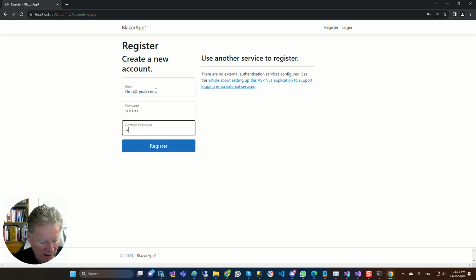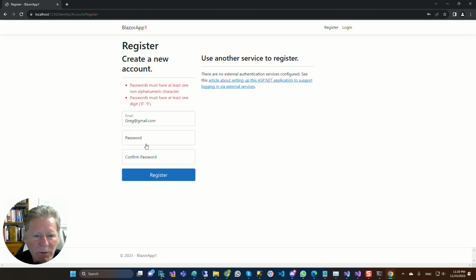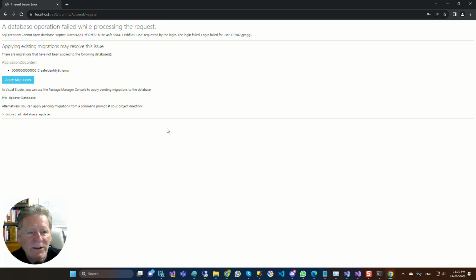So we're expecting this to error out, but you'll see what happens here. We clicked register, and it wants us to increase our password complexity. All right, there you go. No, it still doesn't like that. Oh, it did go. It was just thinking about it.